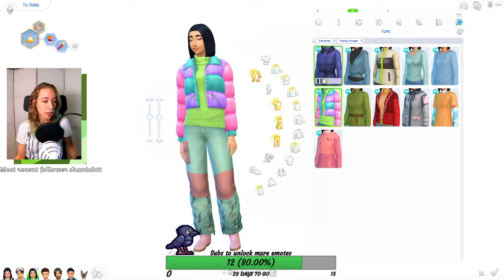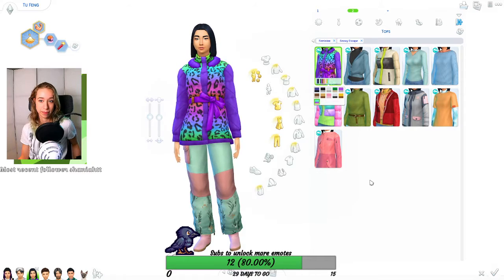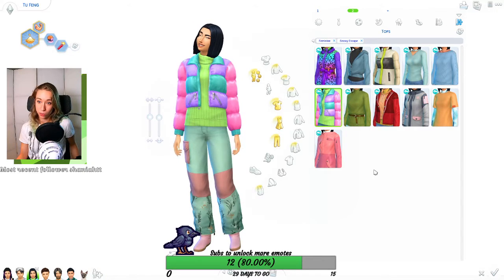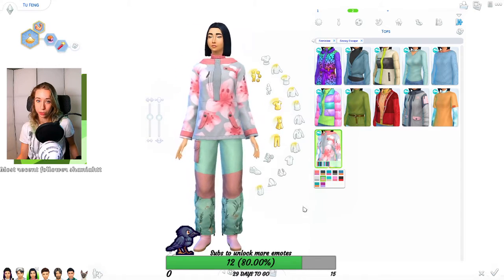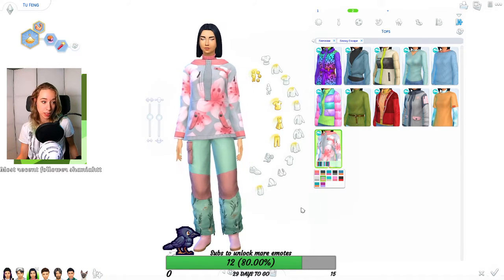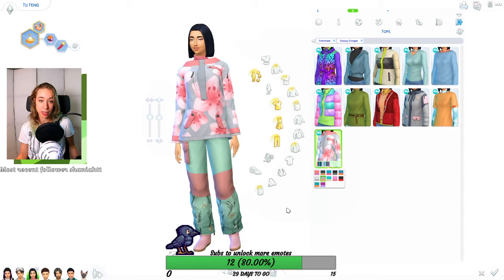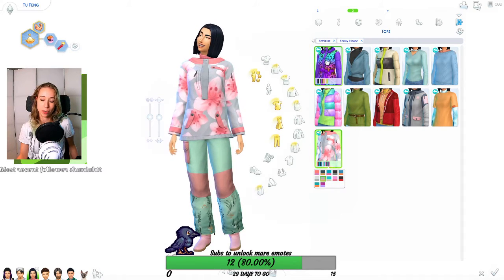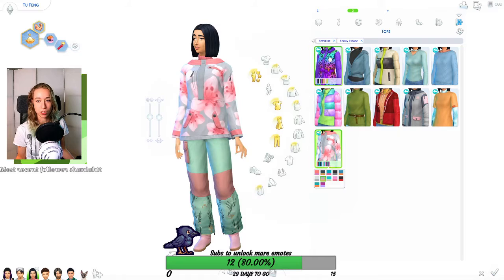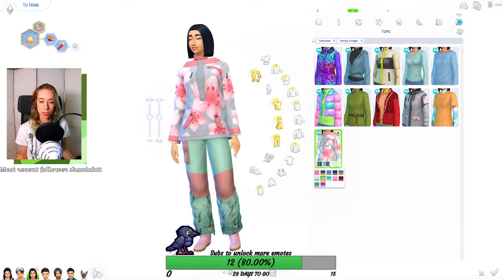But you can help me decide now, because I have found this crazy jacket. We have found this one. And we just found this one, which is also extremely cute in my opinion. So yeah, she loves color, so I'm thinking one of these. This one is crazy, but if you guys really like it, we're just gonna do it. I like that one a bit more, but then this one is... I cannot not give this to one of my sims, you know?